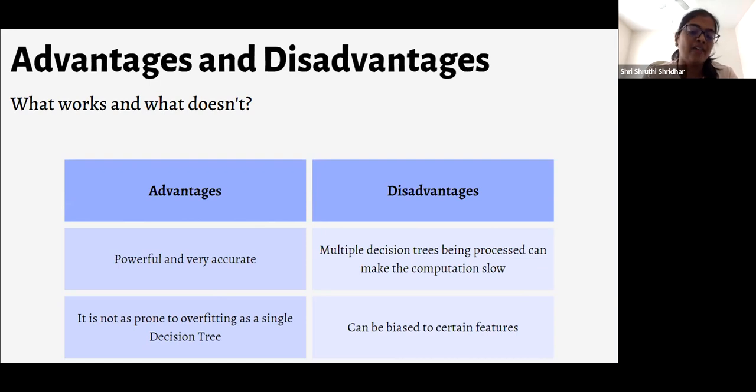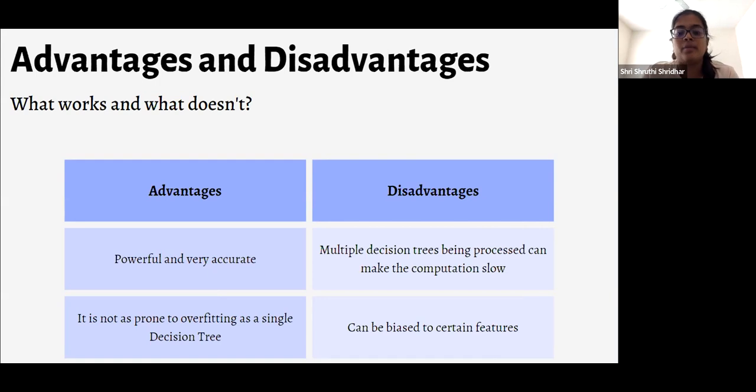Because we have multiple decision trees, though they can be parallelized, it is still going to take a little more time, because we are still computing individual decision trees and making a few more steps to get the data to those individual decision trees, and also get the output from them. And this means it's going to take more resources, and it might end up making our computation slow, both time wise and memory wise, also space.